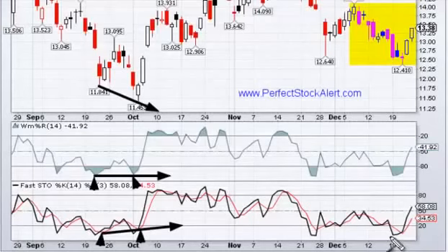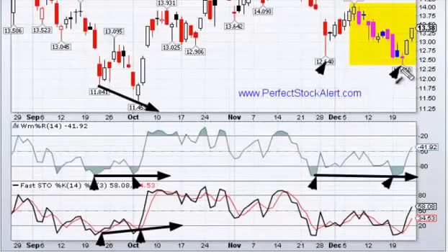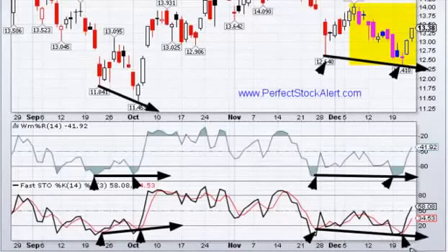Also over here you've got it again. You've got a situation where you have a low point here and an equal low point here. You may look at that as being divergence, as momentum was flat, or maybe ever so minutely higher, while price activity was making lower lows. However, if we look at the fast stoch, you'll see a low point way up here and a lower low way down here. There is no divergence here according to the method used by George Lane, who actually developed the fast stoch to begin with, which Williams percent R turned around and tried to reuse. So I would be leery of trying to find divergences using the Williams percent R.